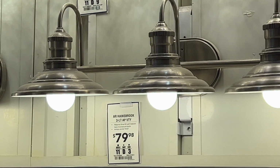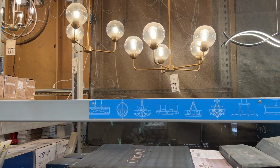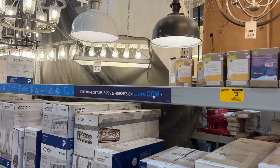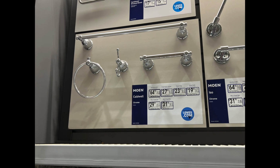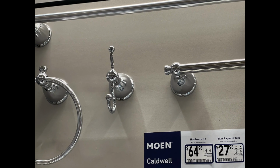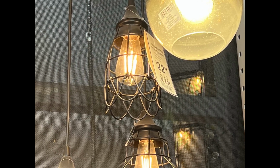Lighting, Duval does a lot of lights like this with glass, not necessarily metal, but I thought there were some pretty cool lights. I like those white and black ones there. I had to look at bathroom hooks and things too. These could work in a kitchen. We're also in the middle of a bathroom remodel, so I really like those chrome hooks. These lights I think would look really cool in a kitchen, like for a little task light.